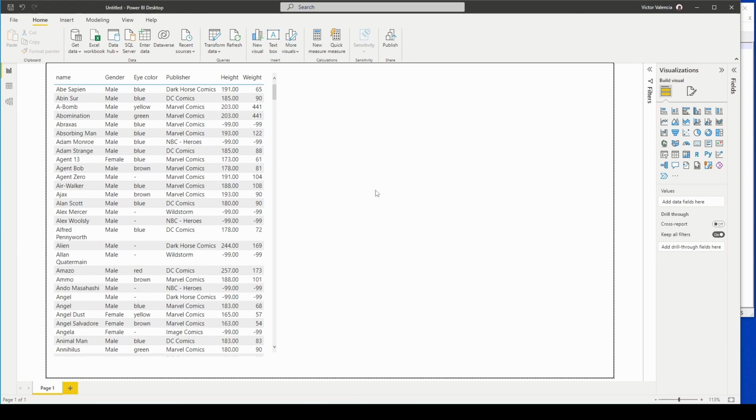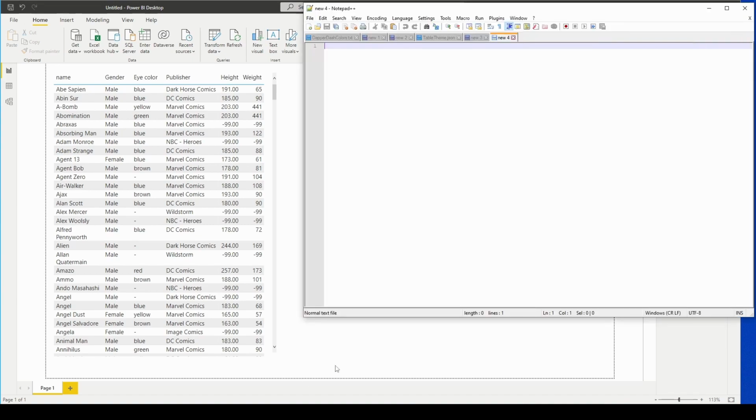So let's get started. Here I have my blank Power BI file, and what I want you to do is go ahead and open a text editor. Here I have a blank Notepad++ text file, and we're going to start the very basic step of creating our theme, which is starting with a pair of curly brackets, an open and a close curly bracket. And inside our curly brackets, all we're going to do is type a double quote, name, colon, and then this is going to be the name of our theme.